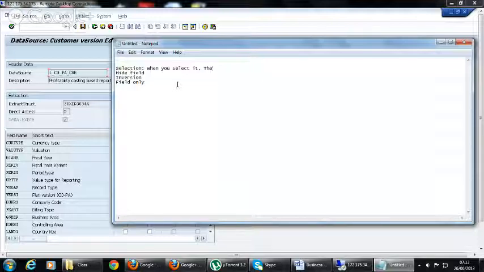For example, if you have a plant, or a country key, then in this country key you can select America and only get data of America, and you can apply that selection and see the data. For that purpose you have to check the field here, so that it can appear as a selection parameter.